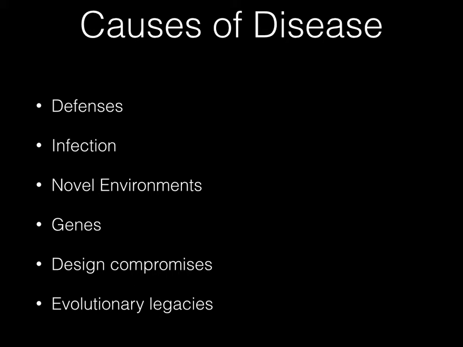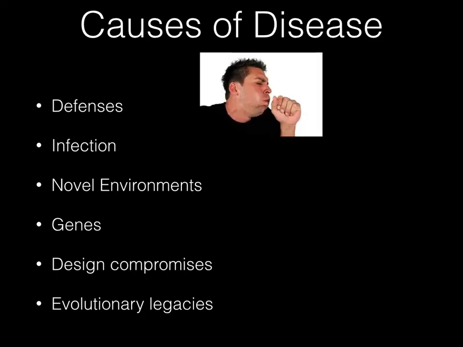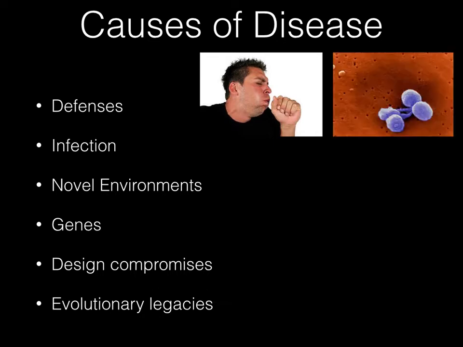disease. So we can think of diseases as products of defense mechanisms. For example, if you get pneumonia, a good defense mechanism is to cough it out. We can look at proximate cause. This would be a proximate cause, a cough, and we can look at the proximate cause of infection, the pneumonia bacteria that are in the lungs.